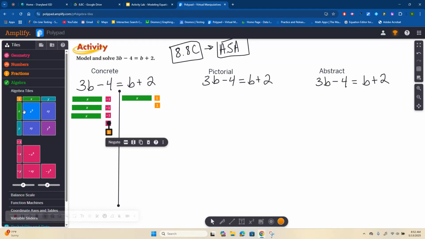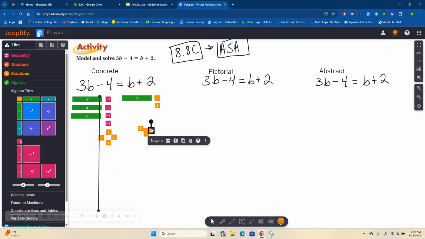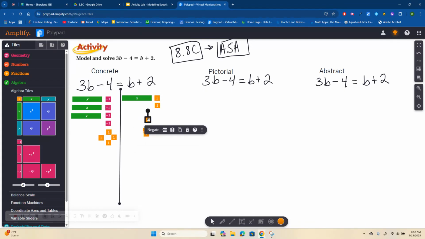They're called zero pairs. And hopefully you've taught your kids that's what happens when you add and subtract integers. But notice I just added 4 to one side. I added 4 to this side, which means I need to add that same 4 to the other side of the equation to keep everything balanced out, right? My Polypad didn't work the way I wanted it to there. Move everything out of the way. There you go, thank you. And so I added 4 to this side and 4 to this side, to keep everything balanced out.